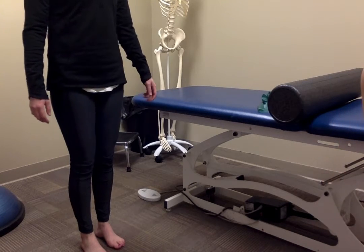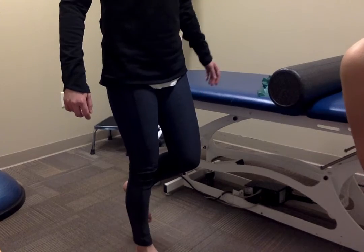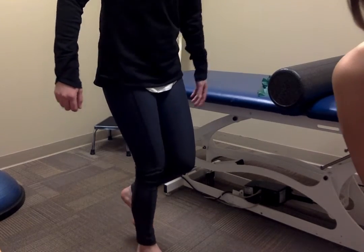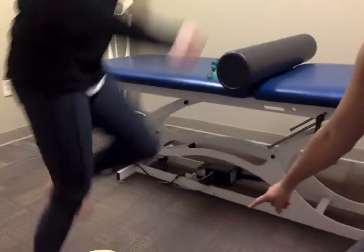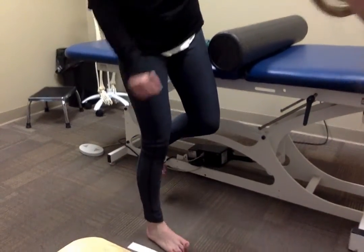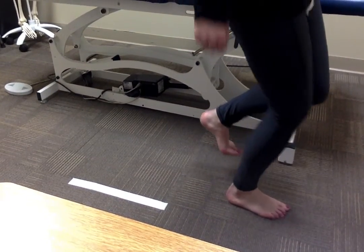So she's going to hop forward. And then she's going to hop to her right. And then she's going to hop diagonal. And then forward 2 times. And then diagonal over the other way. And then straight across.